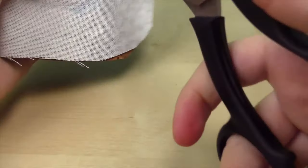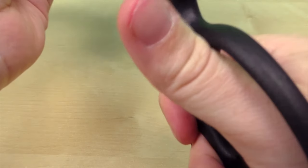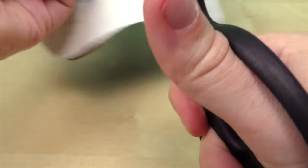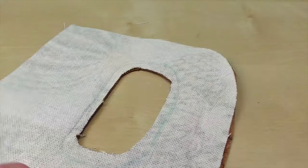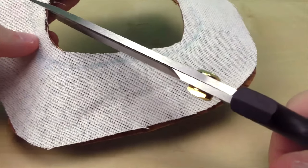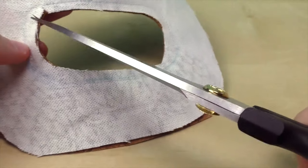So let's cut this out, leave a little bit of fabric on the other side of the thread, but we do need a hole here. So now we can cut it in a bit like this so that we can fix it later so that it looks nice and neat.